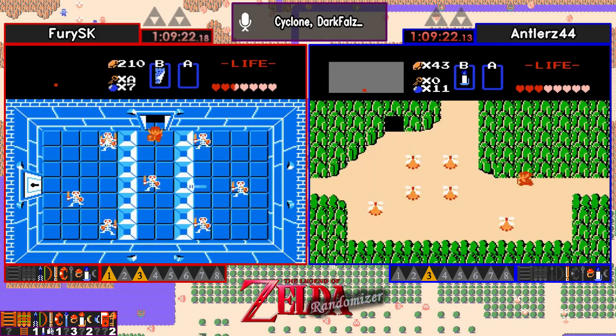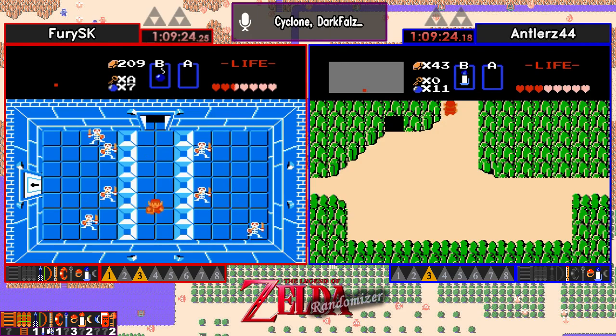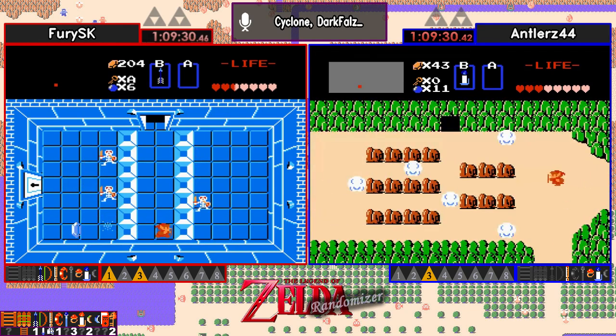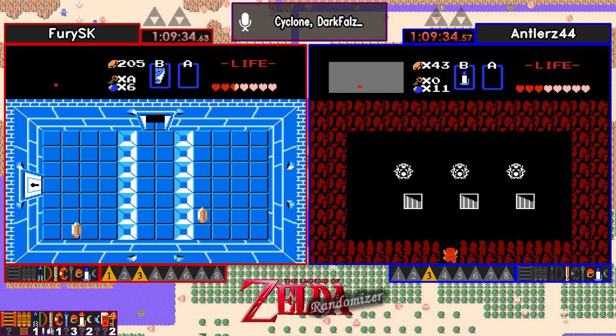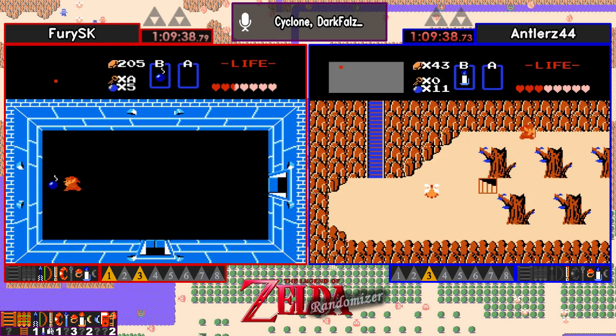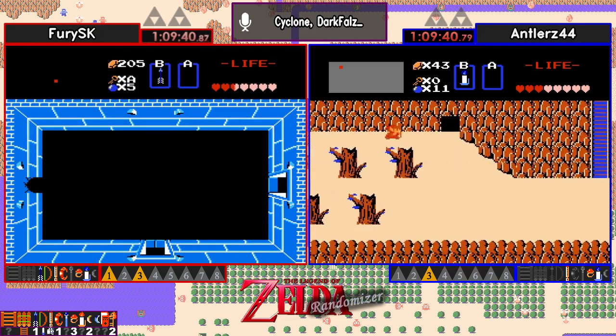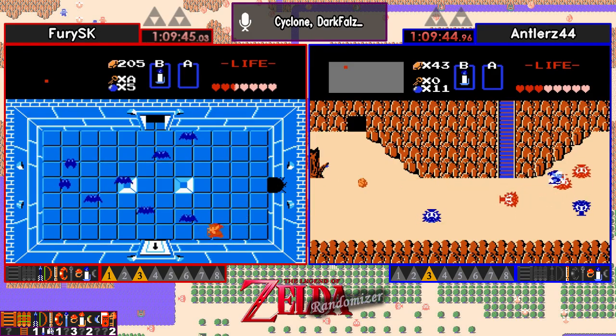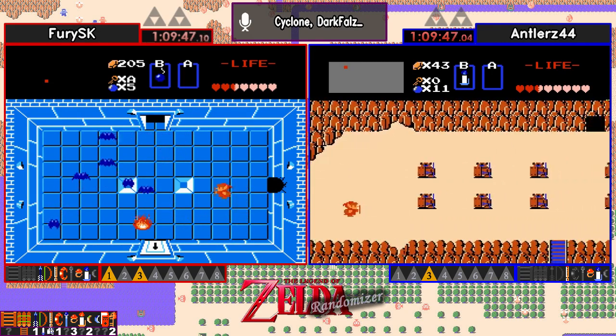Fury is fighting, and the skeletons are armed. No one said they were going to have swords. Gotta love second quest enemies. Antler's heading back up to Death Mountain. He's gotta get over to that forgotten spot to get that bow. Unless he's forgotten.